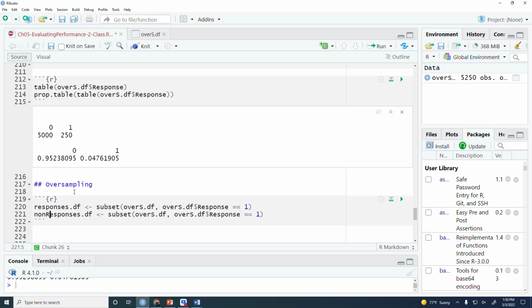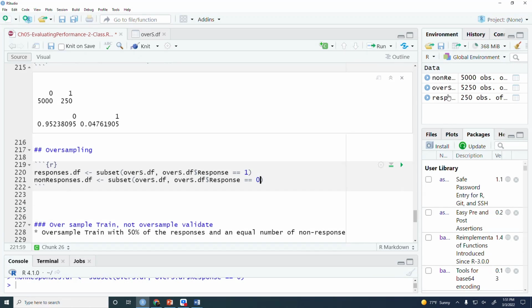I put a capital R for easy readability. So that would be non-responses are 0, right? So now this is going to separate the records into 2 groups. Okay, so now we have that right here.